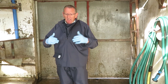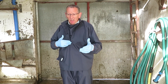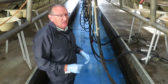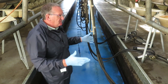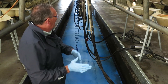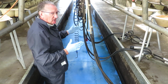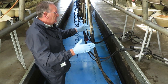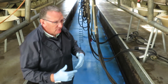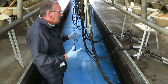So that covers getting the parlour ready, getting yourself ready, and cow preparation. Now we'll go down into the pit and go through putting on and taking off clusters and efficiency within the pit itself. We have a row of cows in the parlour ready to start milking. The first key point is that you start at the front of the parlour and walk your way back. We also split the parlour into batches — prep four cows, put the clusters on those four cows, spray those four cows, then take the clusters off. This minimizes the amount of walking you're doing.